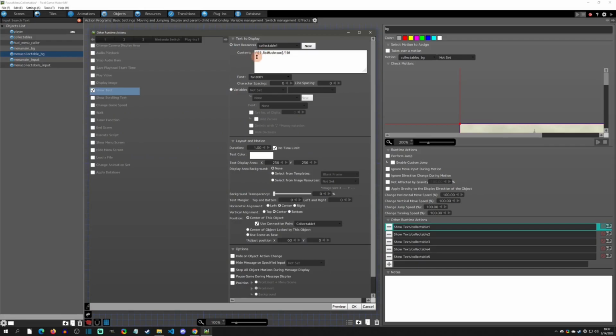Now, this is how you show it basically in a text tag. The zero means that it's a common variable, and then that's the name of the variable. You could change this to whatever you want, or you could have it be another variable if you wanted to change the max value for whatever reason. And then we're showing it on collectible one, a connection point. I'll go into this in a minute.